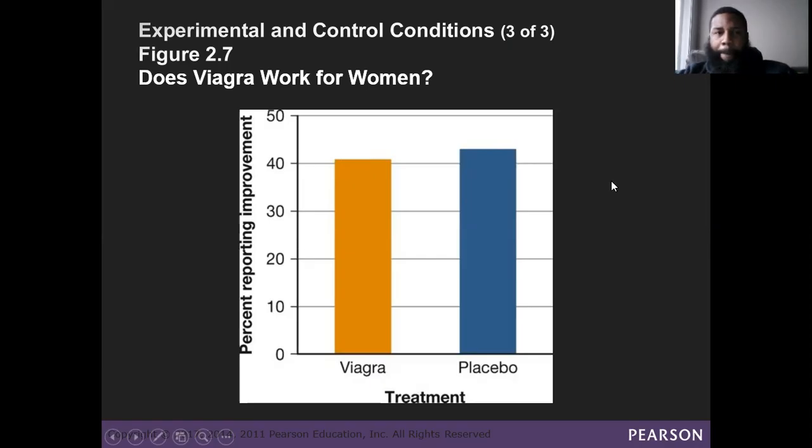What does that tell us? It tells us that expectations of treatment matter a lot in healing. And if you ever take health psychology with me, we'll talk about this a lot. But sometimes your expectation to be healed is what results in the actual healing or the actual parts of treatment that are taking place.